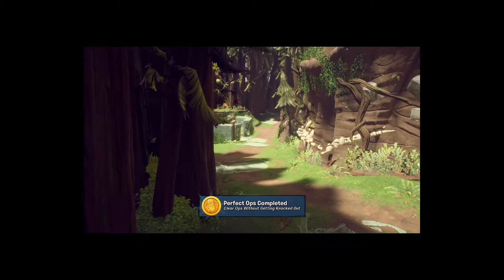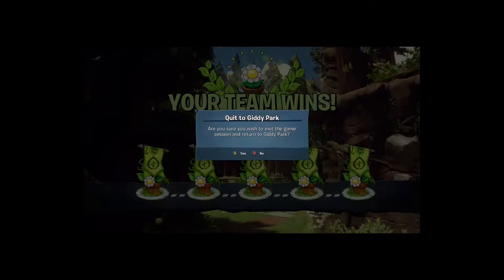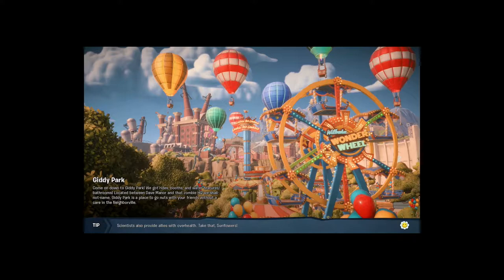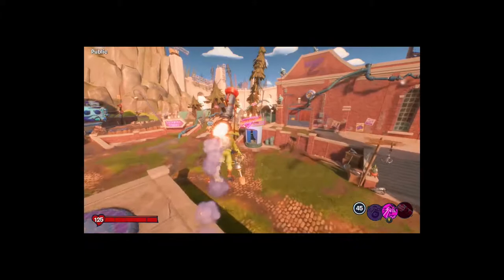Okay, so I'm gonna do some turf takeover and yeah, we'll just have some fun with it. Okay, I'm going back to Giddy Park, so I could go to the portal and do the turf takeover. Okay, so I'm in the zombies base, but real quick, I want to change my character.